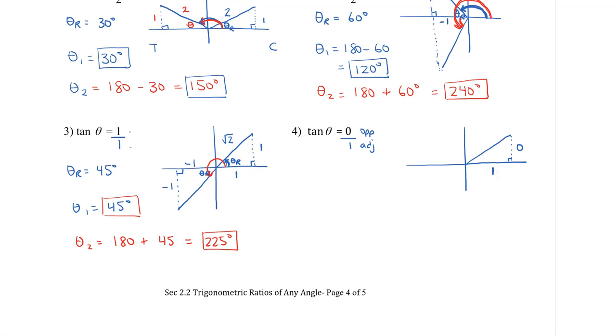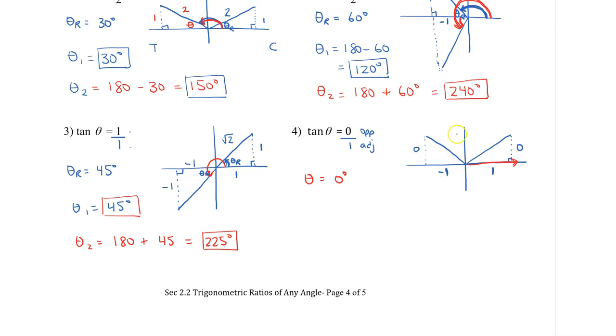Now, that's not the only triangle I can draw. I can also draw one maybe in the second quadrant. Or I can even draw it in the third quadrant or fourth quadrant. But it doesn't really matter because it's always going to be a height of 0 divided by 1. In this case, it's going to be -1. Now, if you think about it, if the height is 0, that means that the angle has to be right here on the x-axis. So my first angle is going to be 0 degrees.